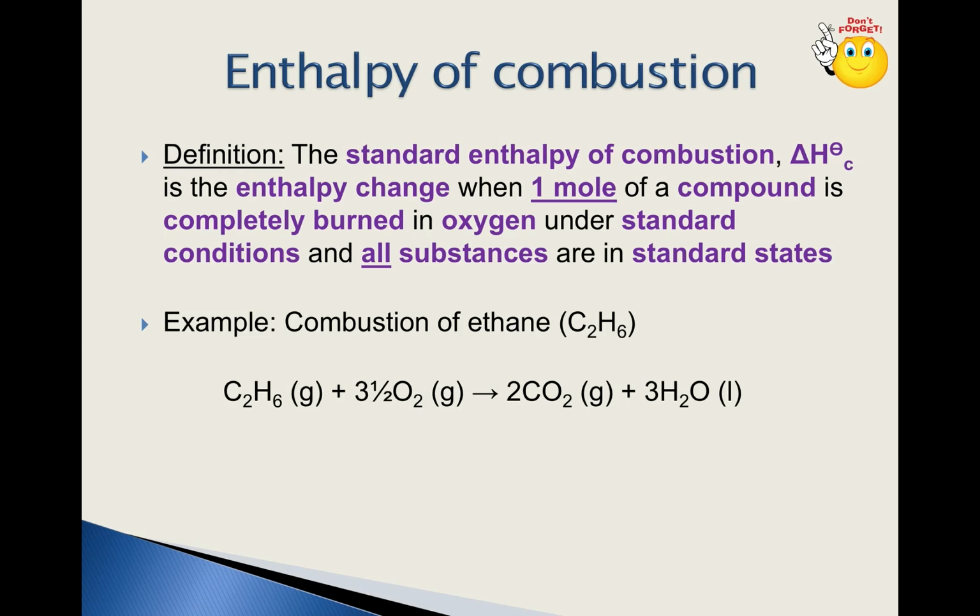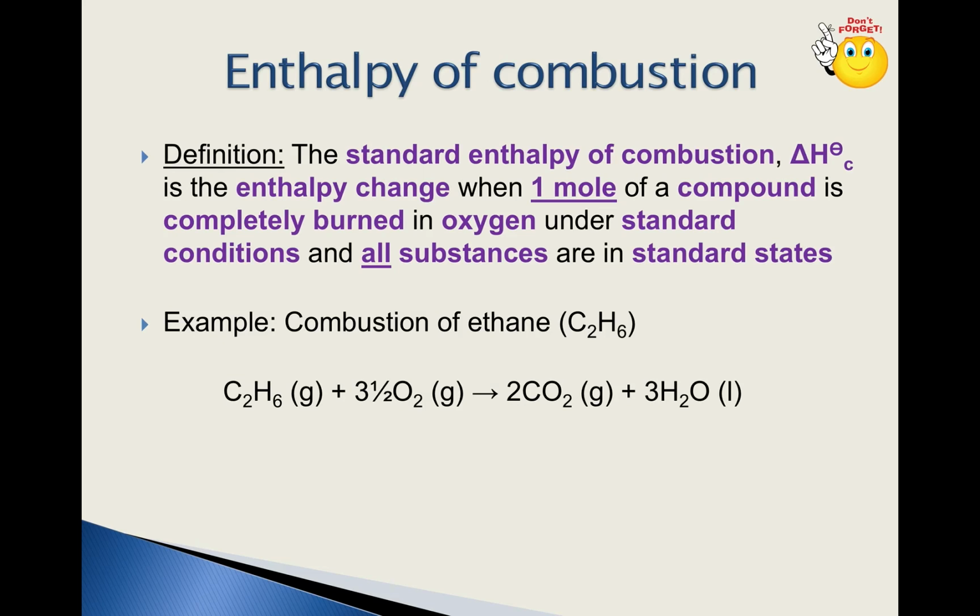And again, sometimes, and I've said this when we looked at writing combustion equations, I pointed out I don't like having half an oxygen. You could double it to get rid of the half. So you could put 2C2H6, 7O2 goes to 4CO2 and 6H2O. But unfortunately, you wouldn't get your marks in the exam. And the reason you wouldn't get your marks in the exam is because it says 1 mole of a compound is completely burnt in oxygen. So be careful. If it means you have to include a fraction, you do, because you're only burning 1 mole of a compound, and that's crucial. So don't double it and put a 2 in front of the compound.